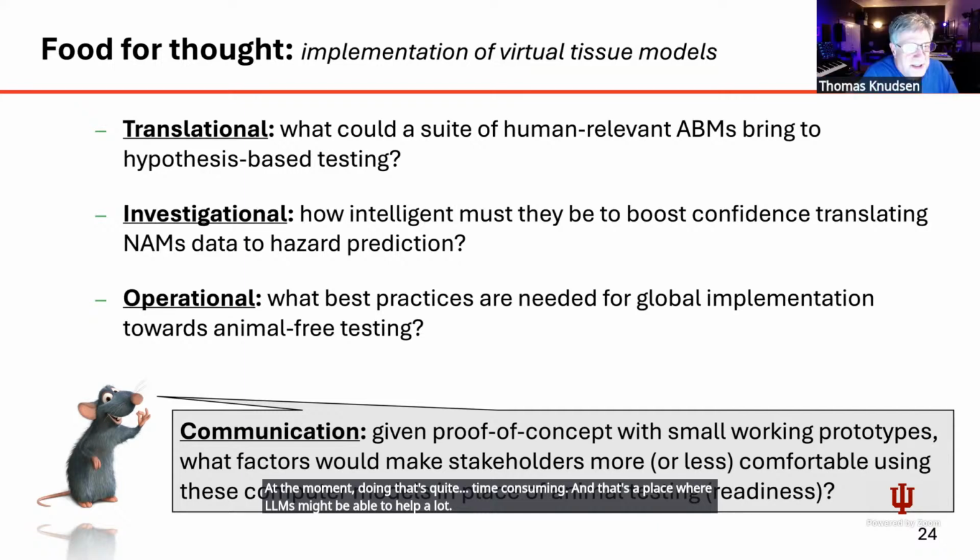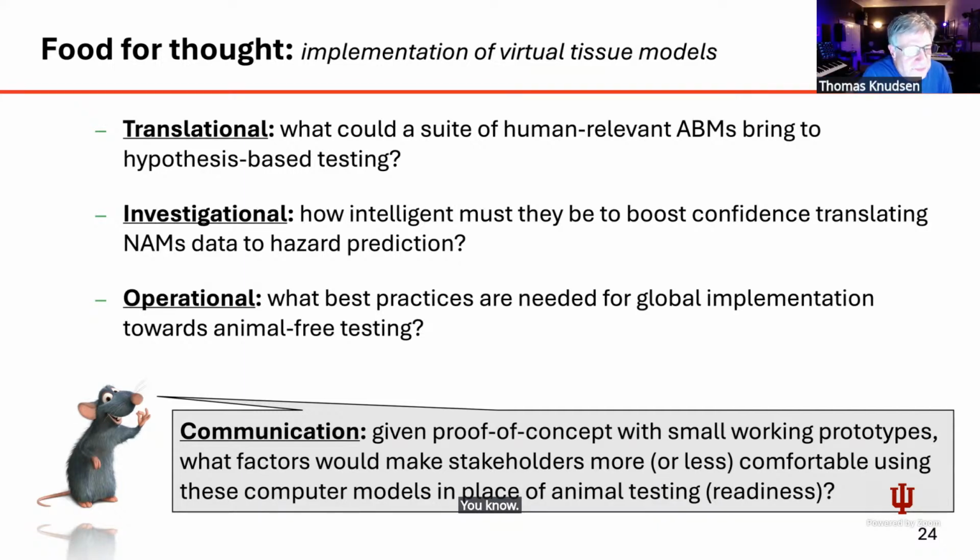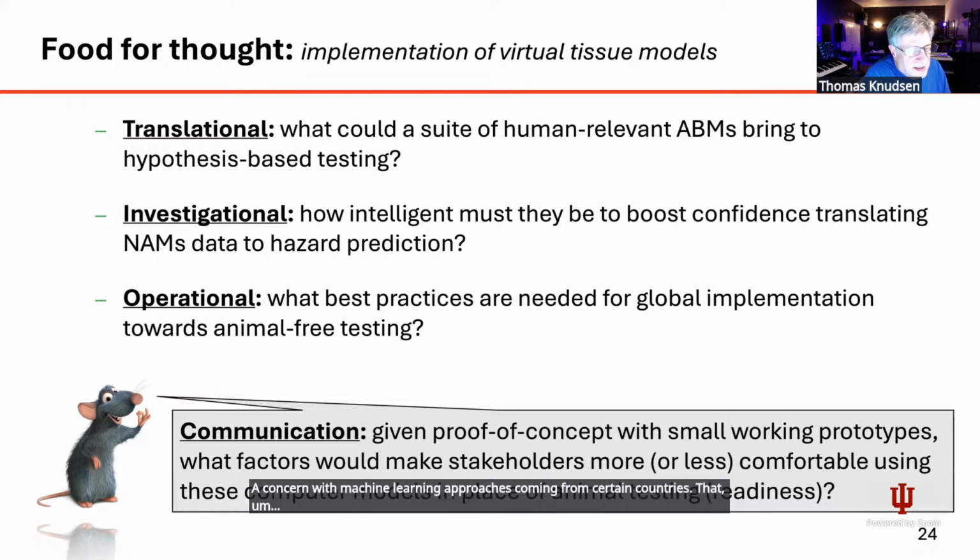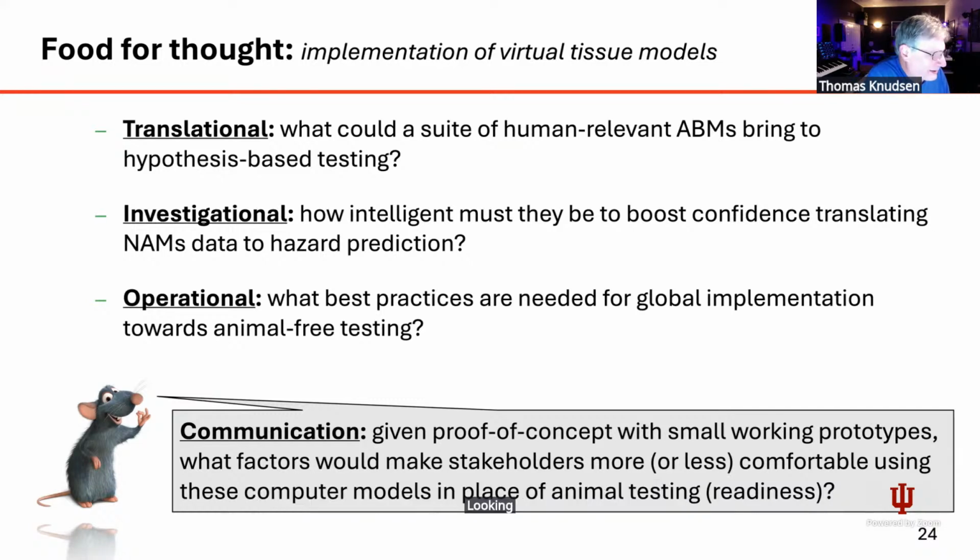One thing as the editor of a scientific journal that I'm finding is a concern with machine learning approaches coming from certain countries is that they're not using the scientific method. They're just sort of haphazardly looking to see, oh, this parameter is connected to that parameter. I think the use of the scientific method should not be lost as we're building these types of models and approaches.